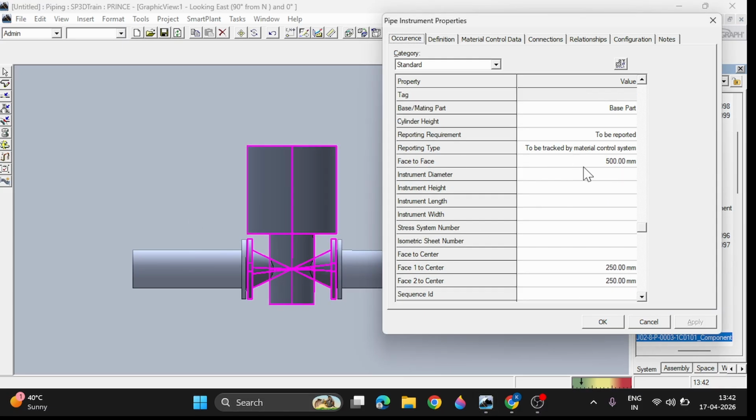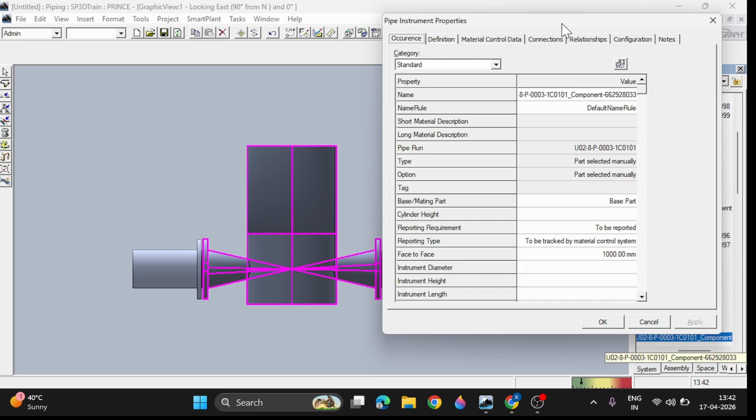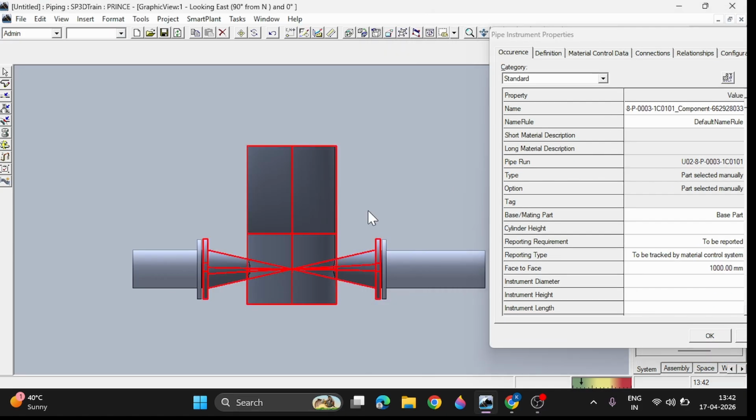Let's change once again. This time I will give 1000 face to face, and if this value is 1000, then from center to face 1 and face 2 will be 500 and 500 each. So we change this 500 and this 500 and click on apply. Now you find the face to face dimension changed.